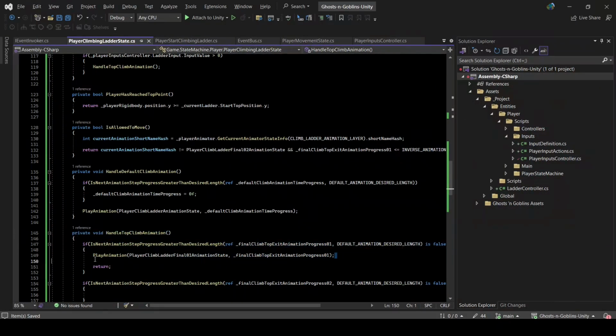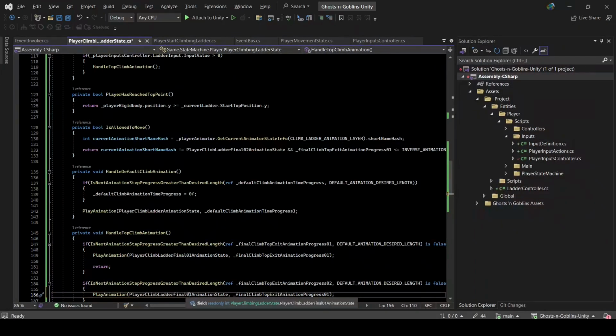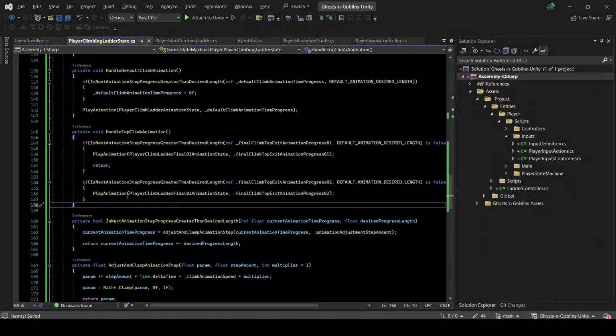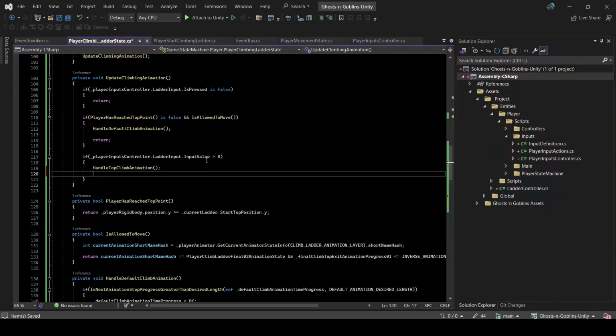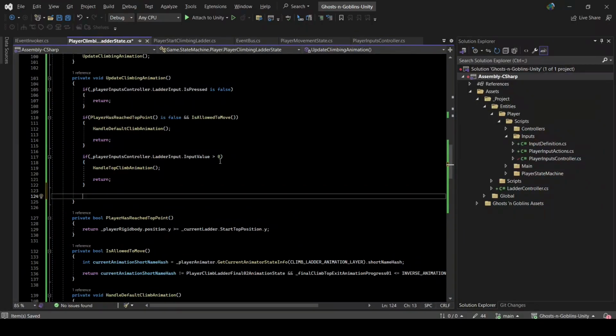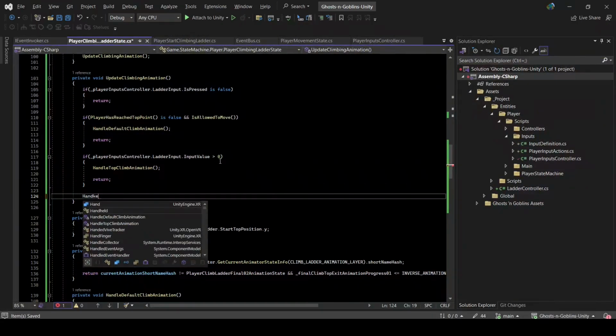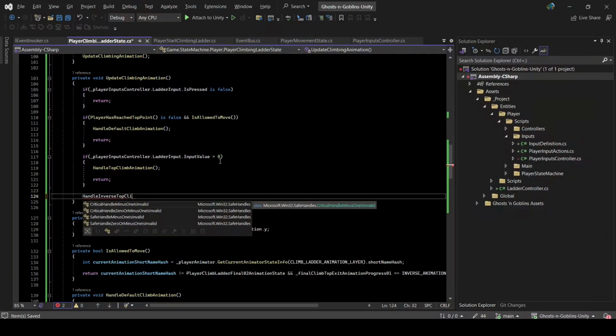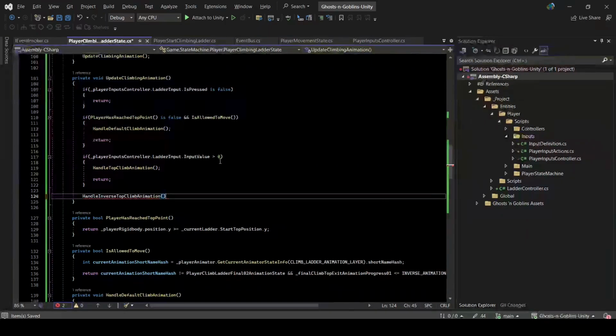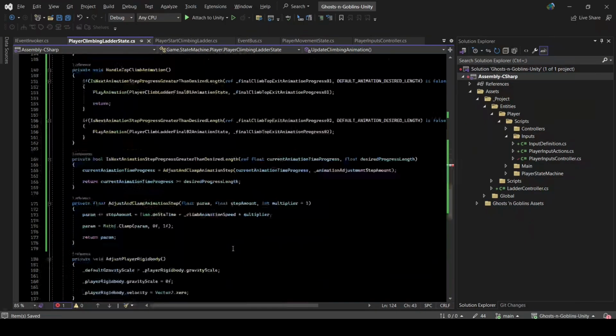Then we just play the second animation state using its values. And this is the handle top climb animation. And here we also return. Else we just call the handle inverse top climb animation. That's great right over here.